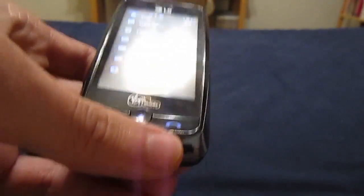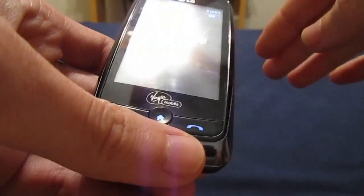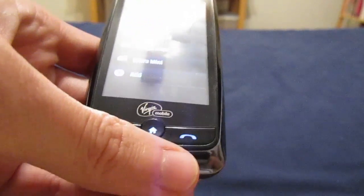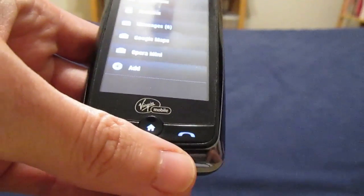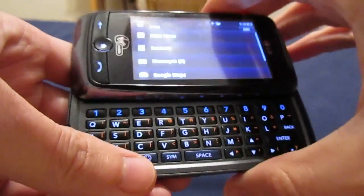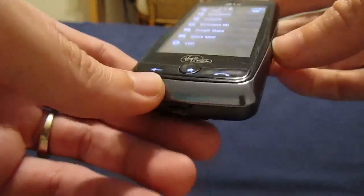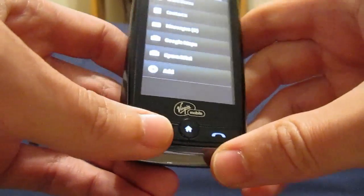So at least I can see that somebody is sending me an email, and it'll have the subject and some lines of text. And if I want to reply back, I'll open Opera Mini, go to Gmail's web app interface, which is really good on Opera Mini, and then I'll just reply from there. So it's not that bad. And for everything you get, I think I'm going to keep the phone for a while, because it's kind of cool. And plus, like I said, the $25 plan, you really can't beat that anywhere. It's kind of unprecedented.